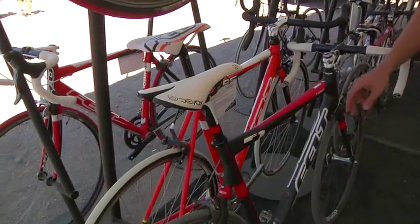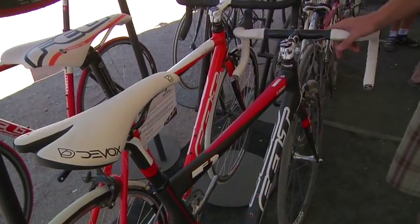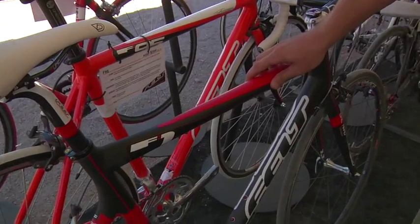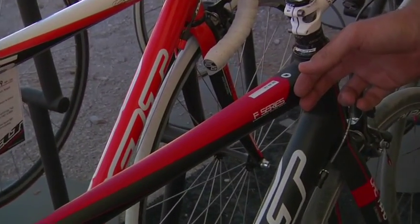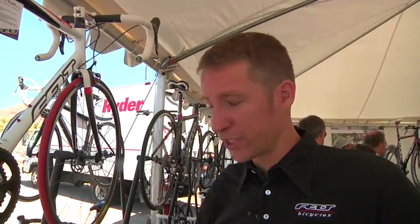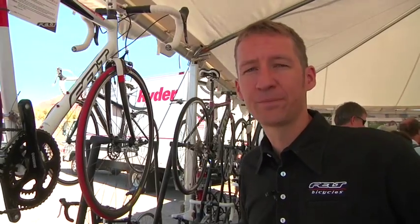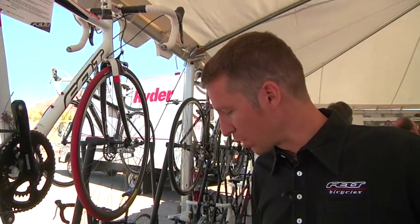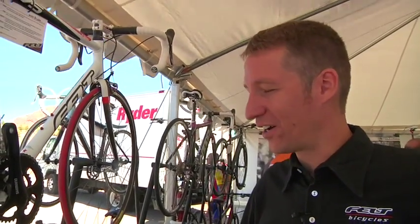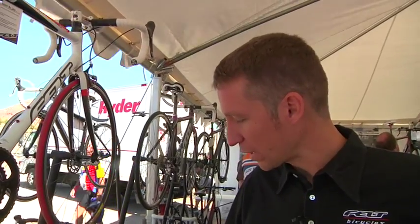This is an all-day saddle, very comfortable. Monocoque one-piece carbon fiber seat post. The real gem on this bike is the UHC nano reinforced carbon fiber frame material. We use both rigid external molds as well as polyurethane internal molds inside the frame that help bring the frame weight down to sub 900 grams, for a very rigid torsional ride but very smooth, compliant, and comfortable. One-piece carbon fiber fork. Total bike weight is just over 13 and a half pounds — well below the UCI limit.